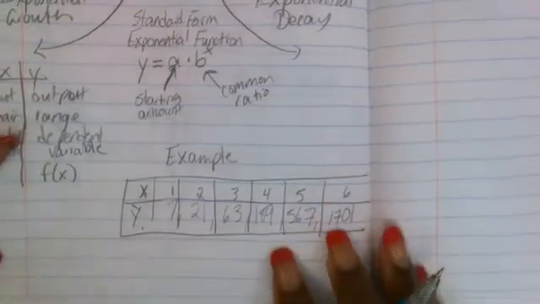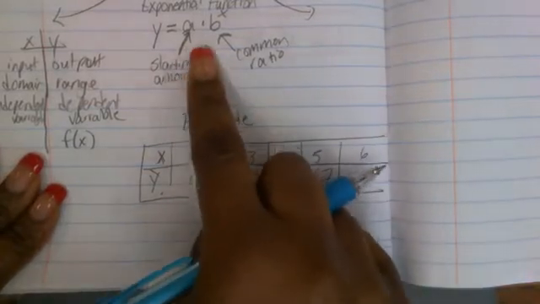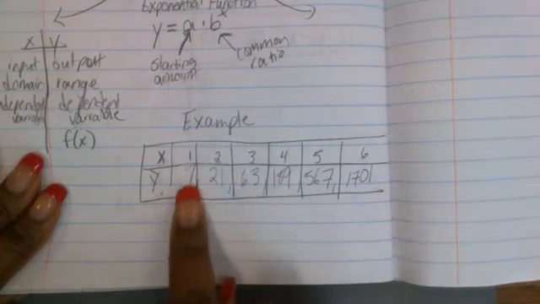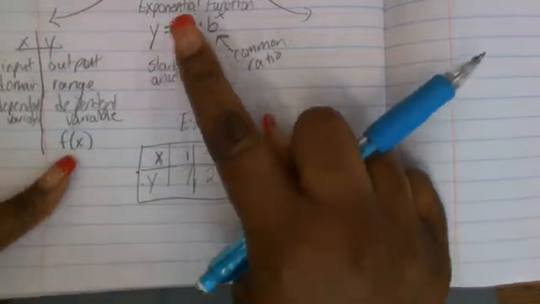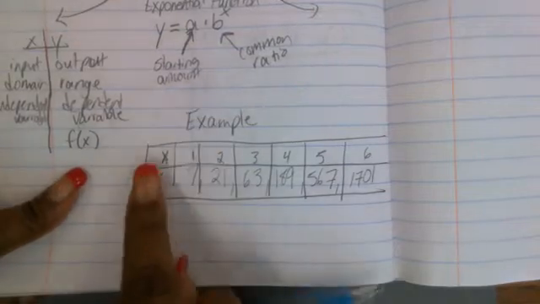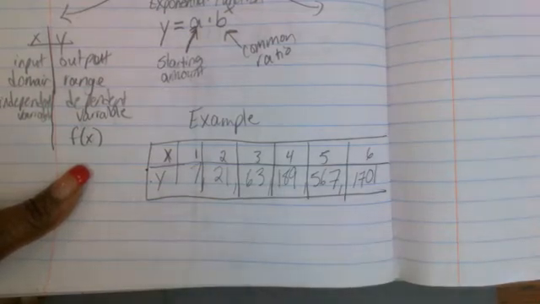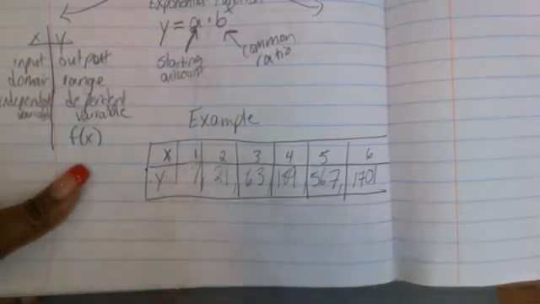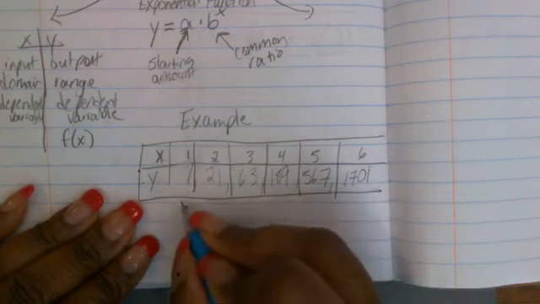Okay, so now if I'm writing this as an equation in the standard form for exponential functions, I need to figure out what the starting amount is and what the common ratio is. I don't know the starting amount because it gives me the first number, not the zero number. Your starting amount is always where x is equal to 0. And here x is equal to 1. So that's the first number, but that's not the initial or the starting amount. It's just the first number, okay?